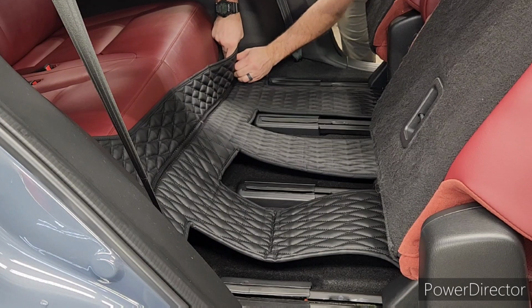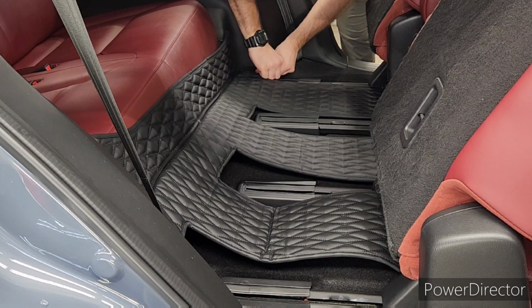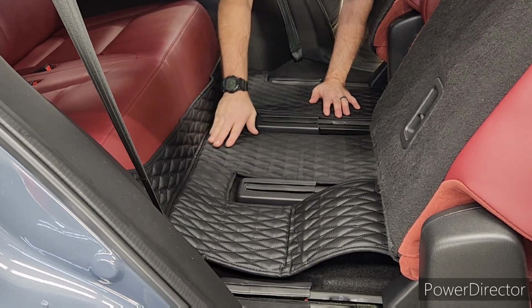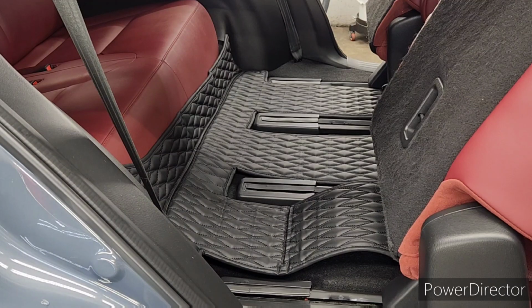I want the mat to be like an umpire in a baseball game. A good umpire in a baseball game will never be noticed. He makes all the right calls, does not make a bad call. That's what I want my floor mats to be. I want them to be there, but not really noticed. But go, oh, look at that. That's nice. I did a good job.